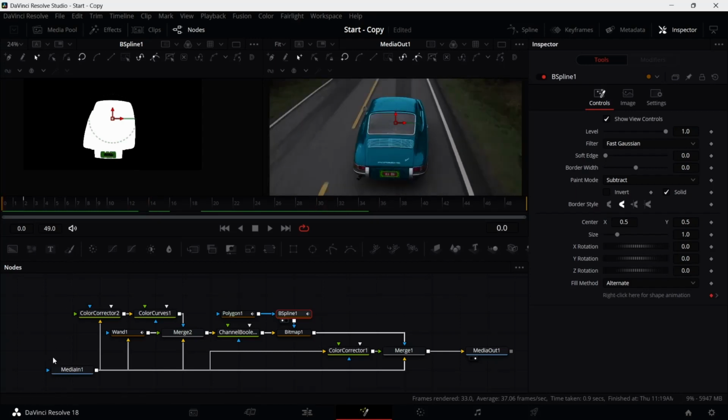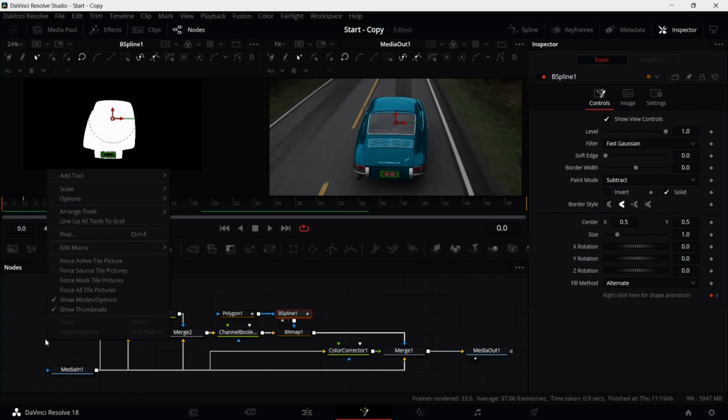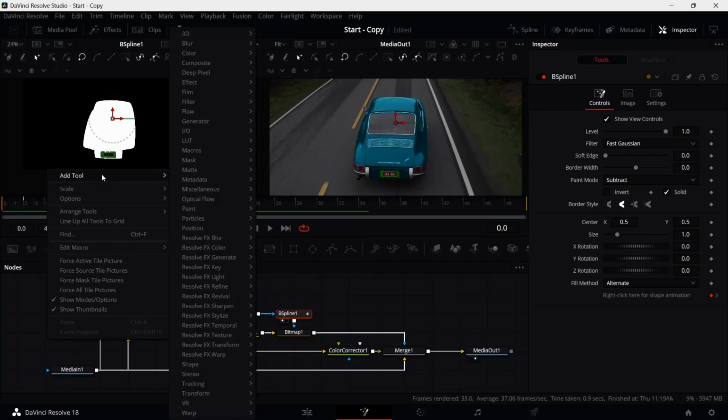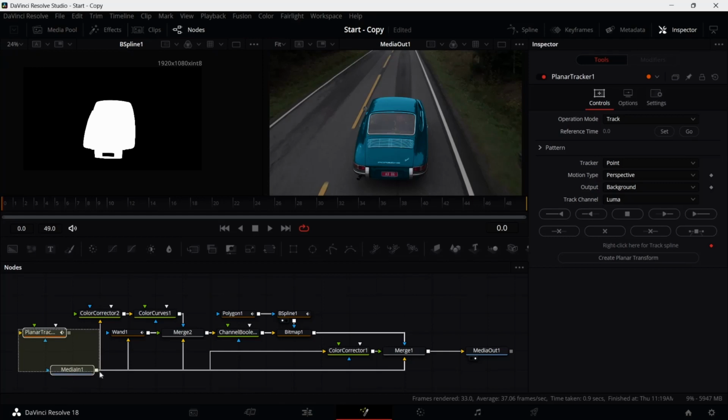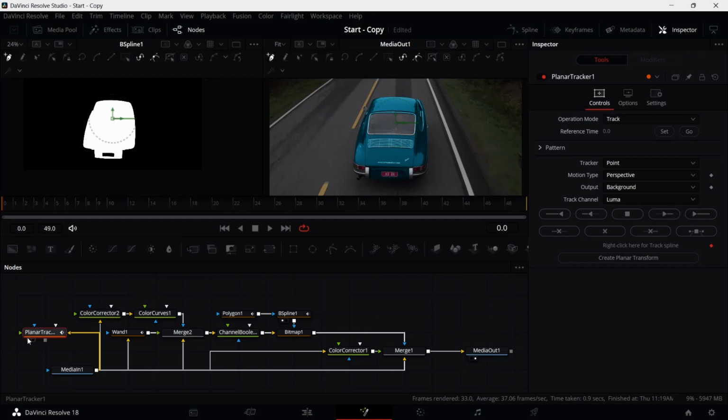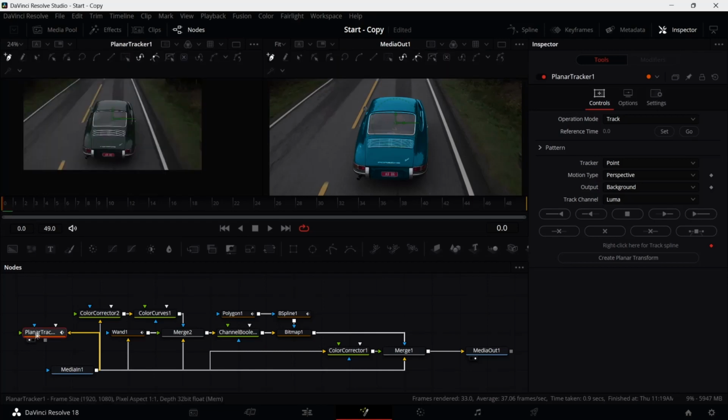So let's start by getting the tracking done of the back end of the car. Since the license plate leaves the screen, we can't really track it, so we're going to track the back of the car. We're going to come down here to tracking, use a planar tracker, and get that hooked up here, and show that on the left side of the screen.